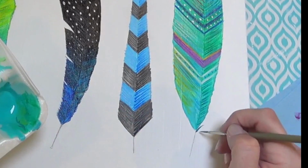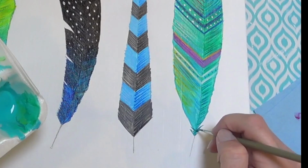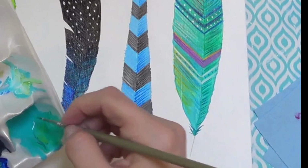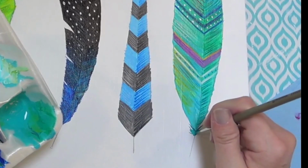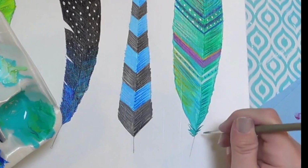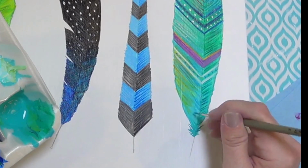Now using this color again with a little bit of teal, just using the tip of my brush to kind of draw out some little fuzzy ends on my feather. And then go back over the end of the feather just a little bit to kind of make sure that those colors merge right there, just to blend it in.